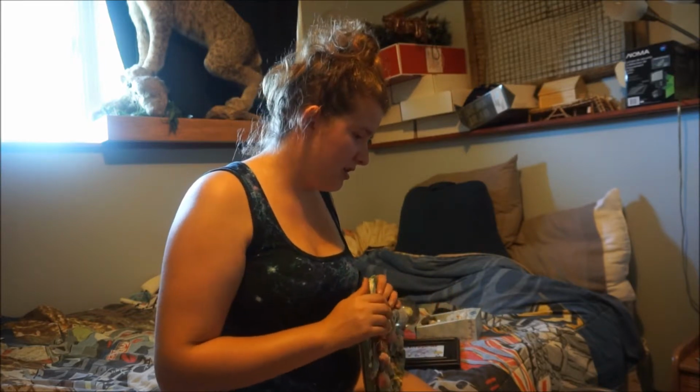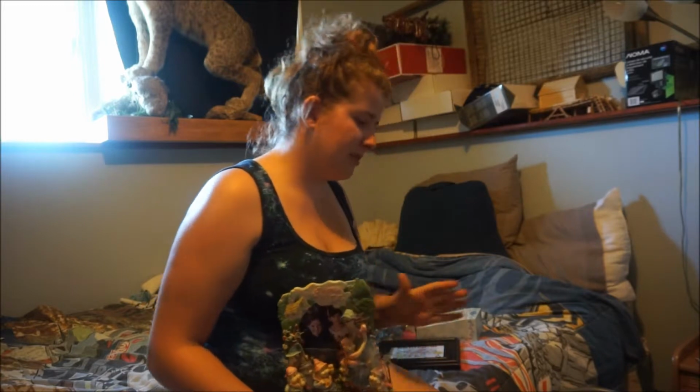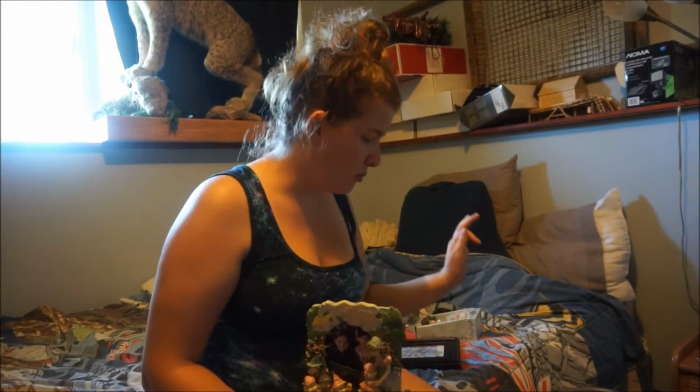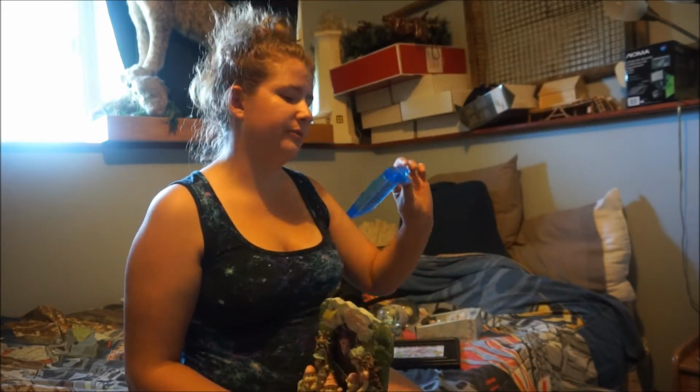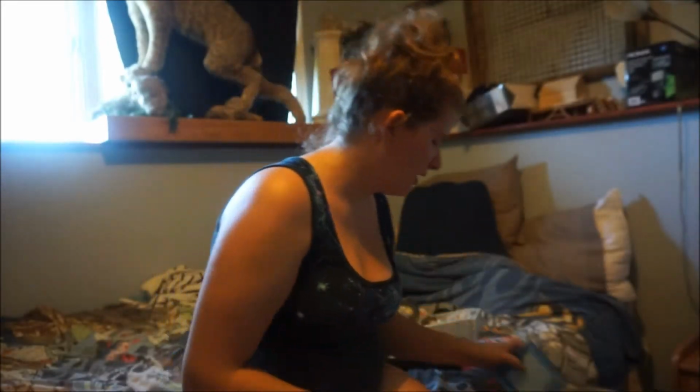There's nothing else really there that stands out to me to show you guys. Mainly because most of my stuff in there is all breakable stuff, and I want to try to get the best stuff back in there as neat and tidy as possible where nothing is going to break. I got another picture for you. I can show you this one. There's this one too. That's a really good friend from when I was growing up. Two pictures of me. I was obsessed with myself. But yes, that is that box.